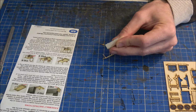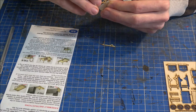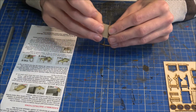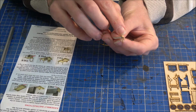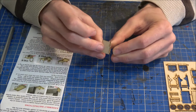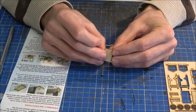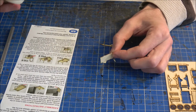So you don't need a lot of glue, you just need a little bit, and then we just swap that on, like so. Now I've got to try and make sure that we keep the angle between the base of the cart and the sides at 90 degrees as best as possible. If you have something like a little set square, you could use that. I'm just going to do it by eye and just hold it just while the glue goes off a little bit. And now that's sort of gone off. I'm just going to glue up the other side.